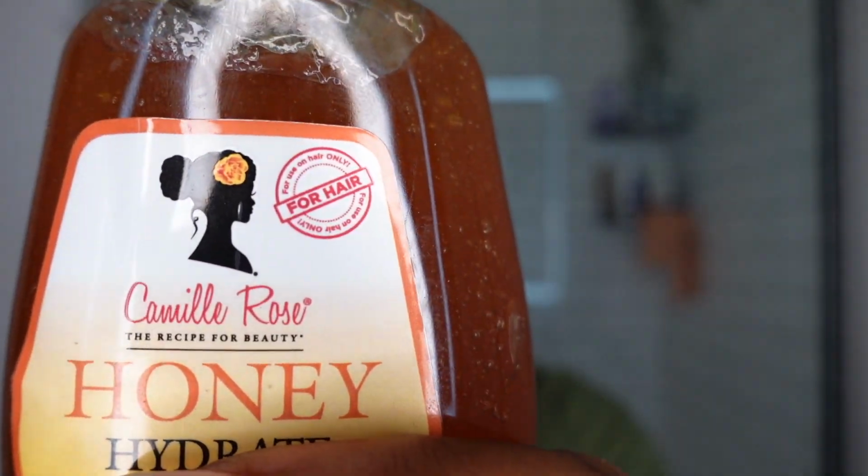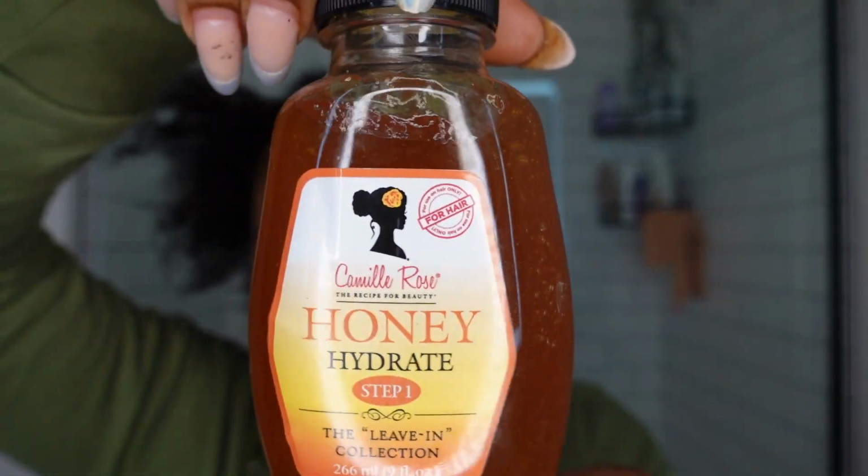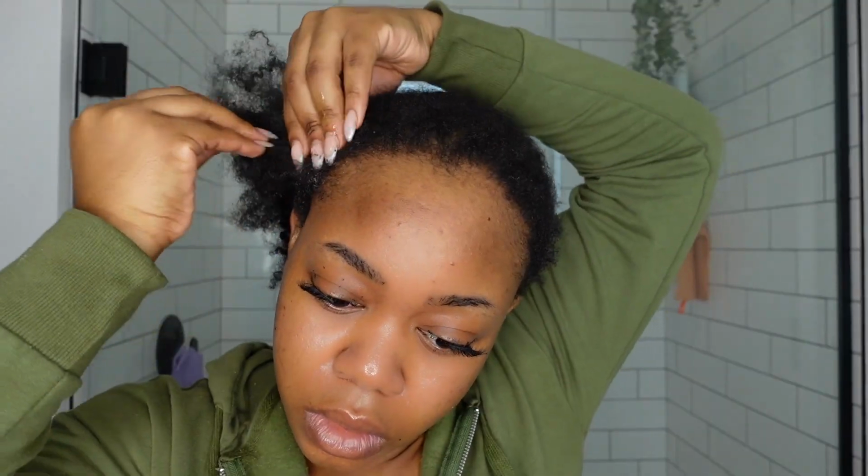I'm using a little bit of a wide tooth comb to help loosen up the hair, and then to help pre-condition my hair to make the process a lot easier because my hair was super dry. I also had a lot of buildup and knots in the hair because, you know, it's been 3 months, so I used some of this Camille Rose honey as a pre-conditioner to just kind of help soften up the hair, which is going to make the detangling process a whole lot easier.